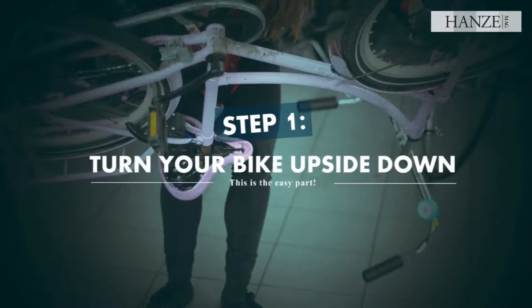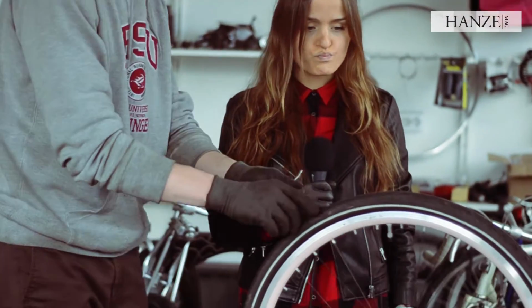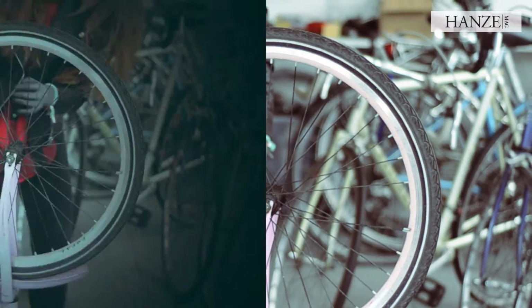Okay, so let's pretend it's happening in the street. So first of all, we need to flip it upside down. It's upside down. What should I do now? The next step is just to unscrew the windtill and this screw here.